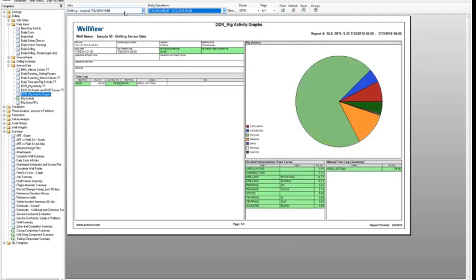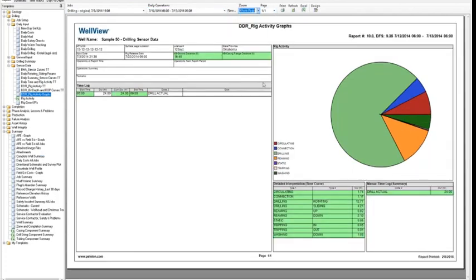It's fine. There, that's a good one. Let me zoom out this whole page. So if you look at this report, what we're illustrating here is the rig site user typed in the time log for the day, 24 hours of drilling. Perfect. But the rig activity tells us a whole new level of detail around that story.